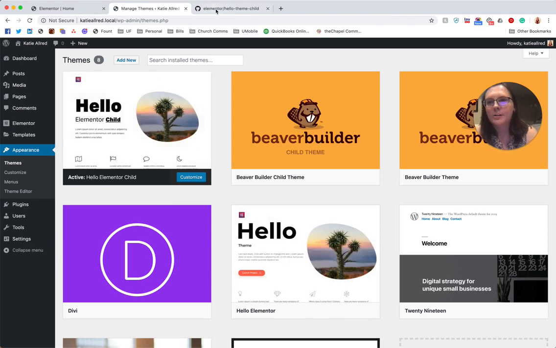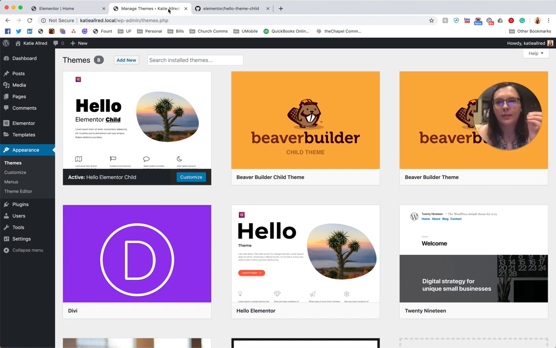After you have the child theme installed, there's a couple of different ways that you can edit the PHP or the CSS of the theme. One, which would be considered the better way, is to go into your file transfer protocol, your FTP service, your cPanel, go to the files, and then edit these files in the theme folder. A lot of people think that's the best way because if you mess things up, you can fix them fairly quickly. I'm going to show you the not so correct way, but also the quickest way.